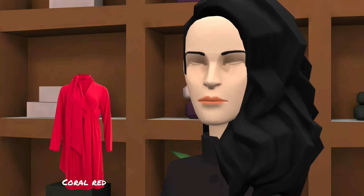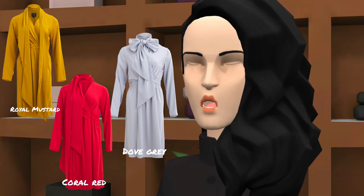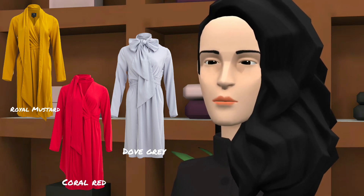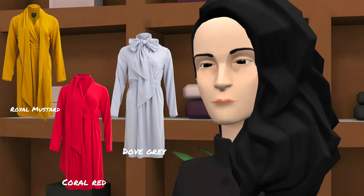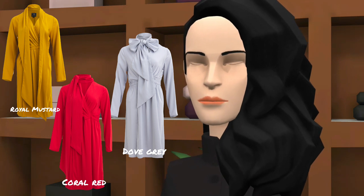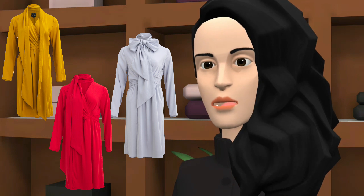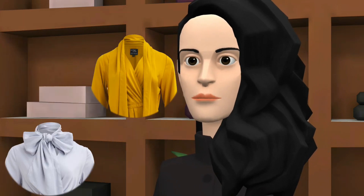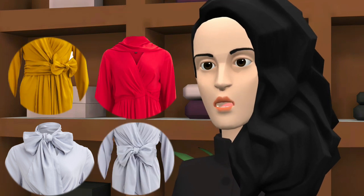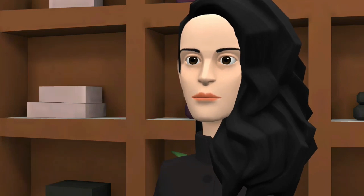The cut and drape of the dress celebrates femininity with an auto-adjusting fitted waist that accommodates two dress sizes depending on whether you would like a looser or closer fit. Our iconic broad silk scarf allows you to create a beautiful, dramatic bow worn at the neck, waist or hip, and can also be draped for a sleeker, more understated chic silhouette.